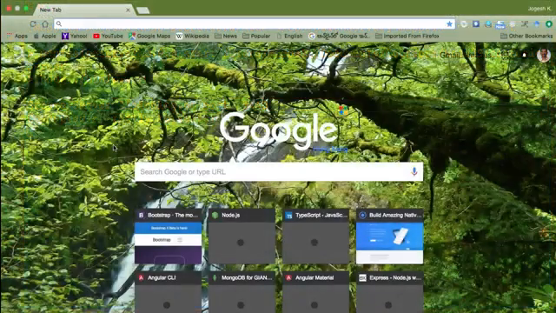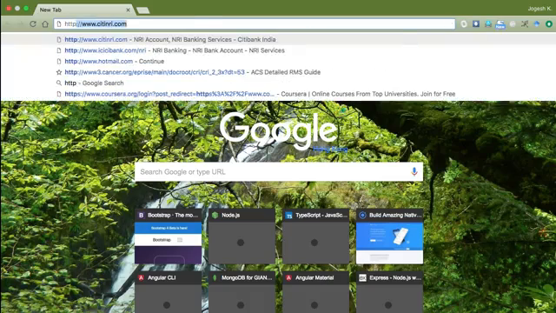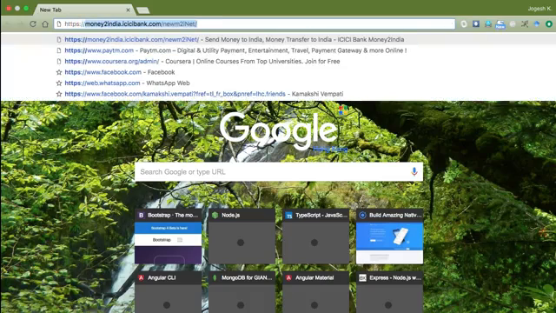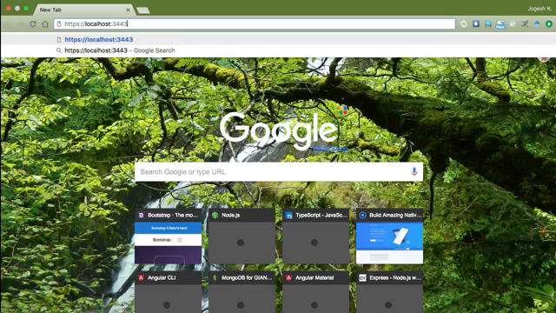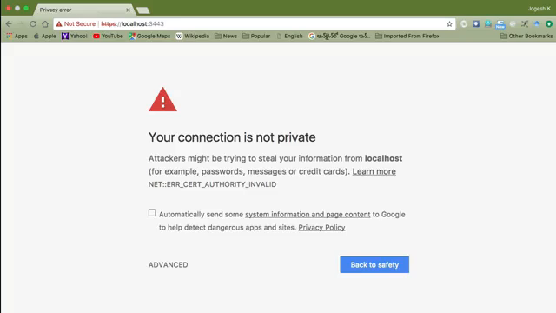To access the secure server, go to a browser like Chrome here, and then let me first access the secure server at localhost 3443, which is where my secure server is running. And notice that when I type https://localhost:3443 in the browser, it will come up with this message here saying your connection is not private.